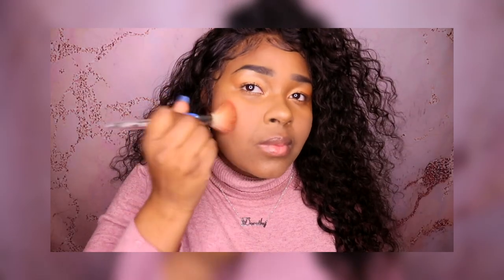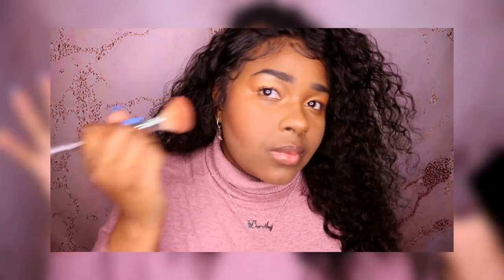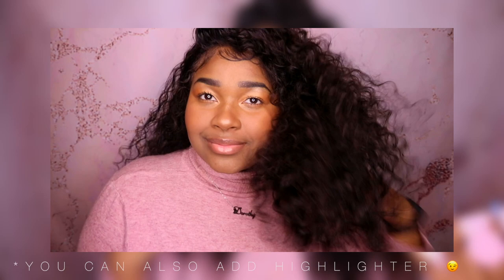I tend to look pale during winter — my face just looks pale, colorless, and draining. Using blush on your cheeks during winter can literally lift up your face. Instead of looking zombie-like and dead, just add a bit of blush. Get some rosy cheeks — your cheeks will look more plump. You don't even need to do the rest of your face; as long as you have those rosy cheeks, you're good to go.